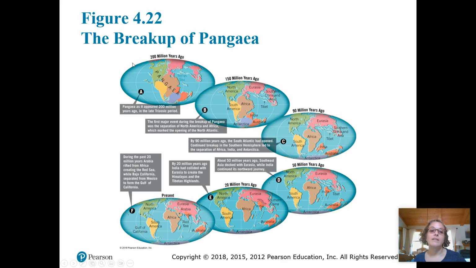The breakup of Pangaea is shown in figure 4.22. So here we see the continents together. Green is North America, pink is Eurasia, so that's Europe and Asia, moving apart, moving apart, moving apart. We see this opening of the Atlantic Ocean, and now we have evidence of that Mid-Atlantic Ridge that's running between these sets of continents, and that's continuing to spread out and move those continents away from each other. So over time, North America is continuing to move away from Europe, and South America is continuing to move away from Africa.